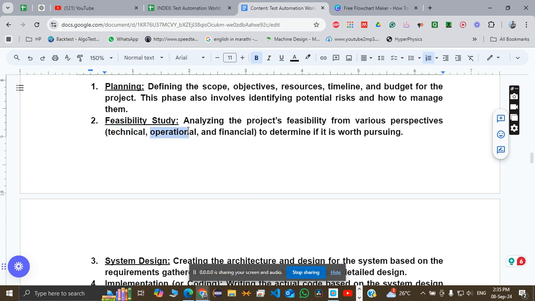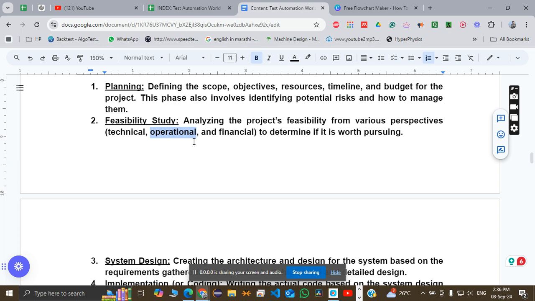Then operations: whenever we build any software, whether it is related to the healthcare sector, the e-commerce sector, or the financial sector, is it really worth building with the help of that software? Will operations be so much smoother that it actually makes a difference in our high level process within the domain that we are selecting?